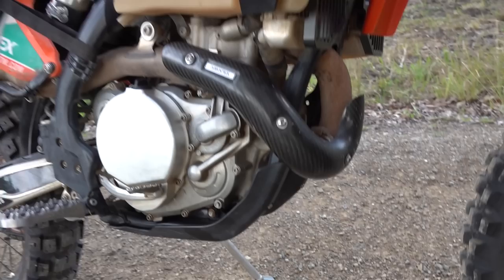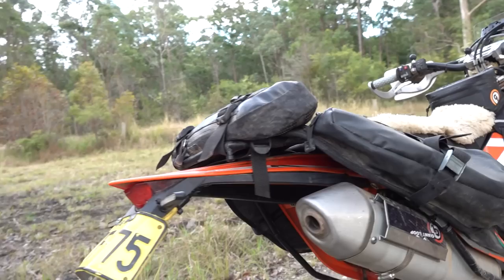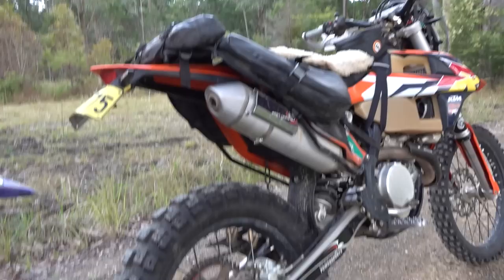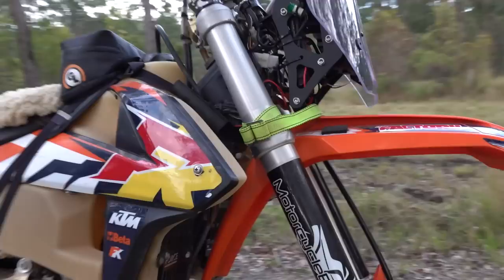I'm not sure if you need them on an adventure bike, but it's really about being as light as possible. There's another thing there that you could have talked about, but I'll talk about it. Look at the weight on the back wheels there. That's to balance the wheel out, because there's nothing worse than riding an adventure bike with unbalanced wheels at 100, 110 k's. It just drives you nuts. Dirt bikes don't necessarily balance wheels, but if you're going to have an adventure bike, you balance the wheels. Mate, you've done a great job there.